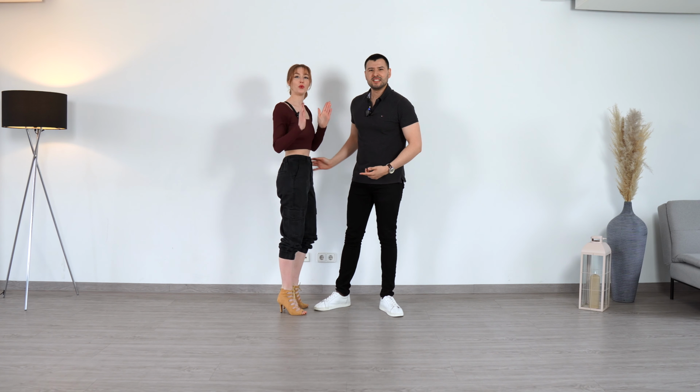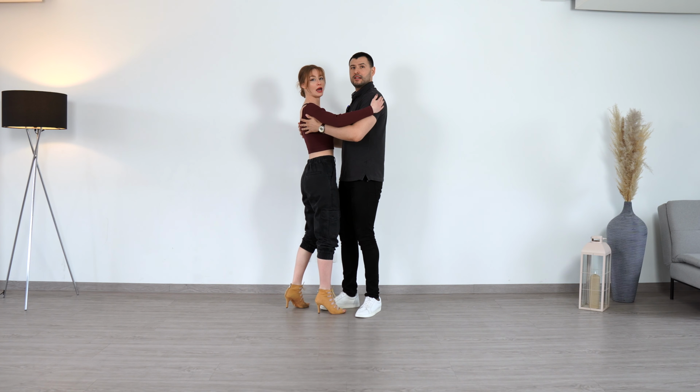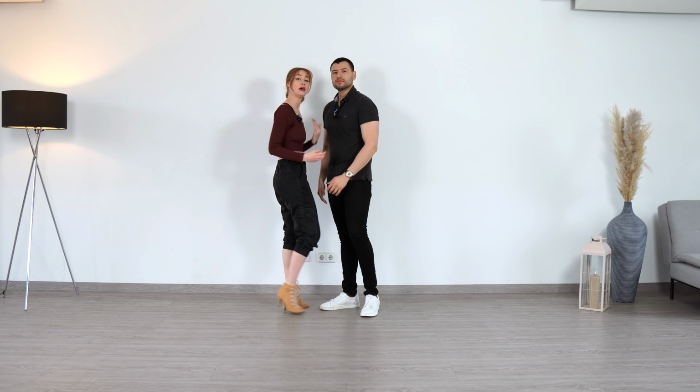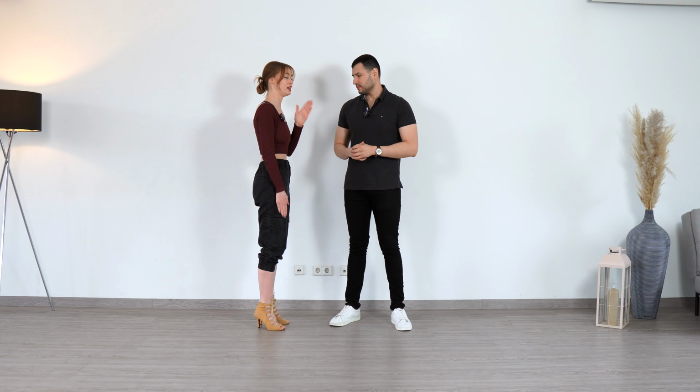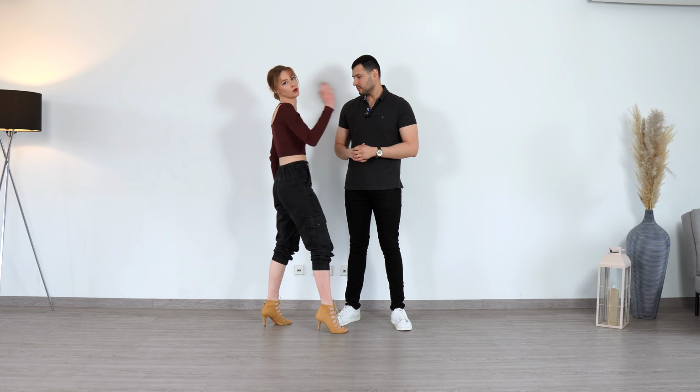Yes, the follower. We have to be very attentive in the moment when the leader wants to prepare the movement, that we also open our frame together with him and we actually go a little bit backwards and that we don't lose the connection and stay in front of him. Like he's there and we're here. Okay, really look for the contact in your back. Then we do our back forward when he goes back.